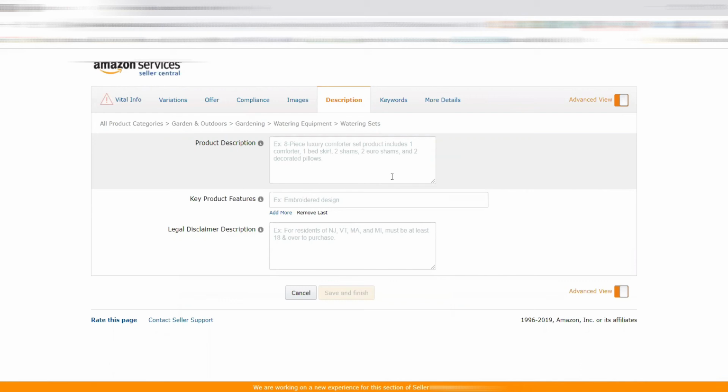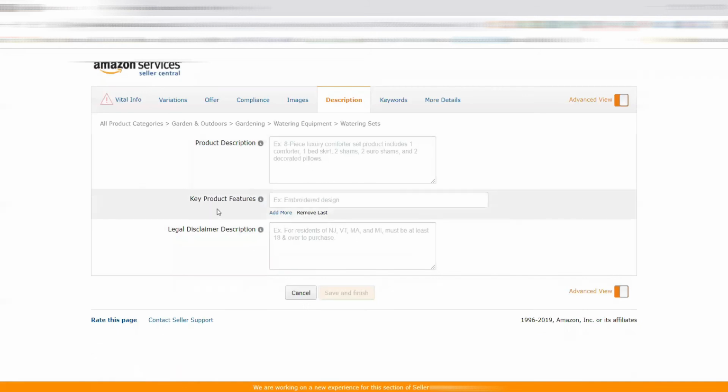So with your product description, you'll want to put in your top keywords, which we're covering in another video, and you want to make sure that they're written in easily readable English, so that it's comprehensible. Amazon don't want to see you stuff your keywords into these sections, so just make sure that it reads nice and natural. But we'll cover the descriptions and things like that in another video.